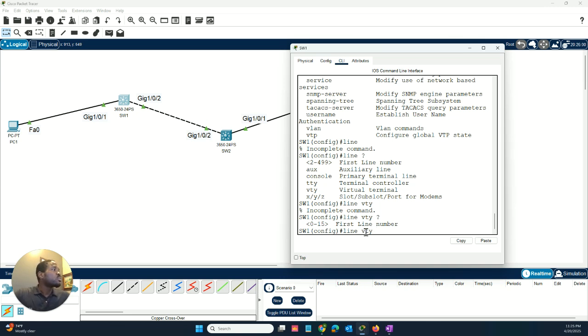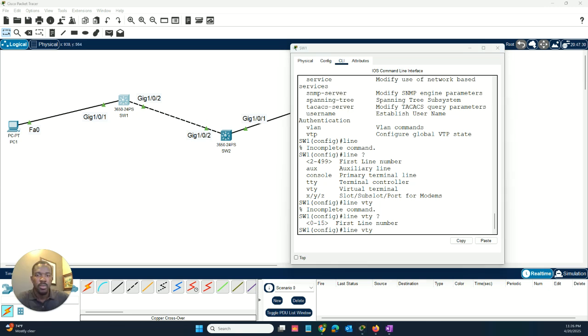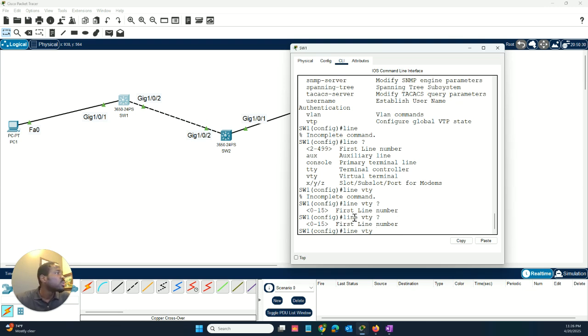So VTY line. We have this: the switch gives us up to 16 lines to telnet into it using VTY, the virtual telnet.